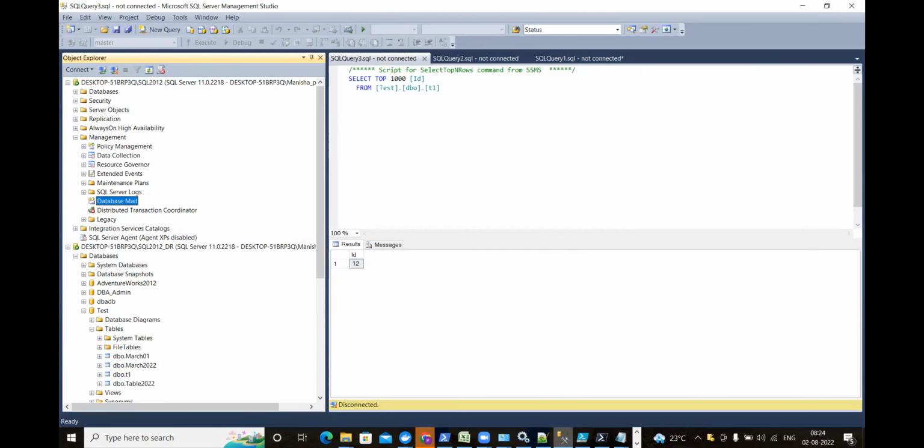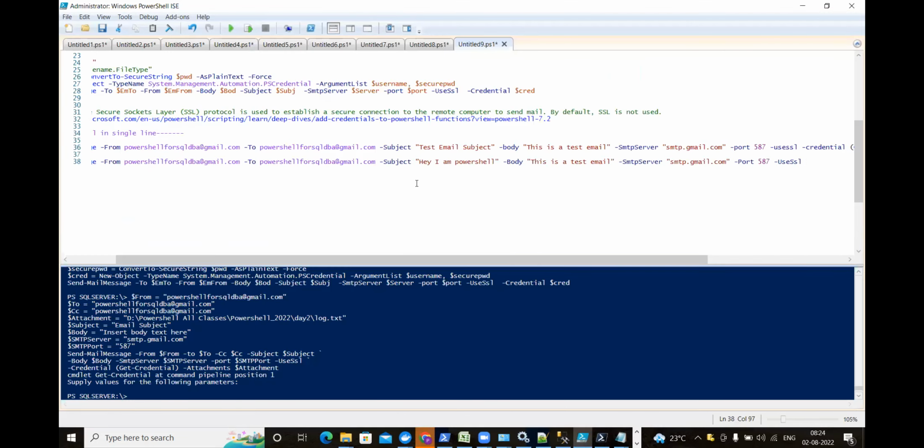Even in database mail, or if you are using any third-party tool, you have to enable that option, so it will make one secure layer.